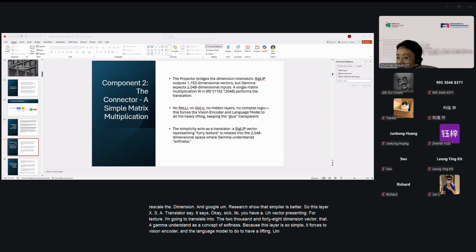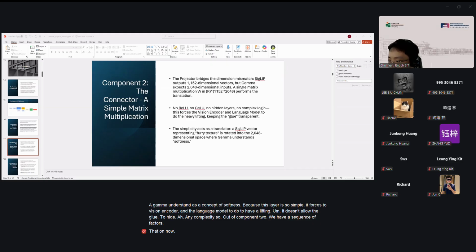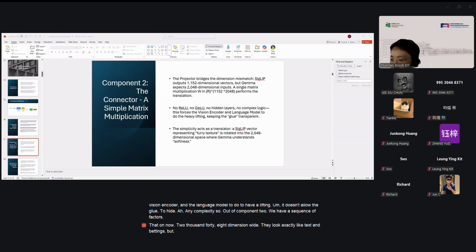It doesn't allow the glue to hide any complexity. So out of component two, we have a sequence of vectors that are now 2048 dimensions wide. They look exactly like text embeddings, but carry visual information.